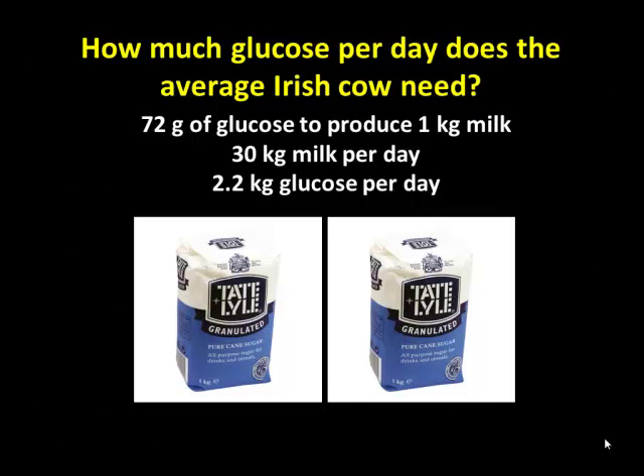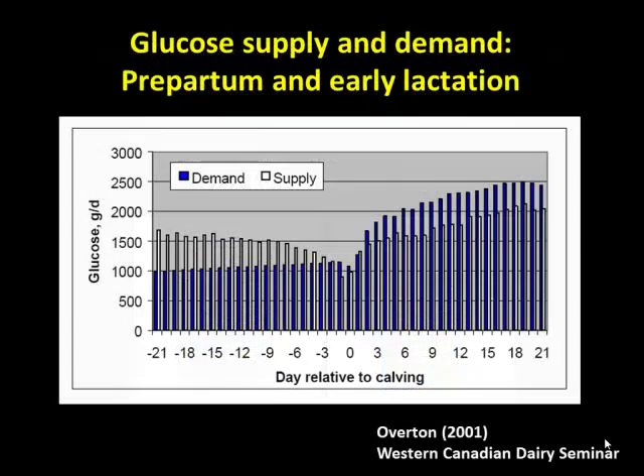The reason I'm really interested in glucose is that dairy cows need quite a lot of glucose. The average glucose requirement to produce one kilogram of milk is 72 grams of glucose. The average Irish dairy cow will require two five-pound bags of glucose daily, and a typical U.S. dairy cow probably needs three or four bags daily. What's interesting is that they're ruminants — they have to synthesize all this glucose in the liver because not much glucose crosses through the lower GI.